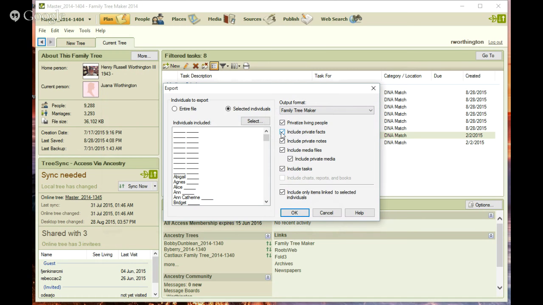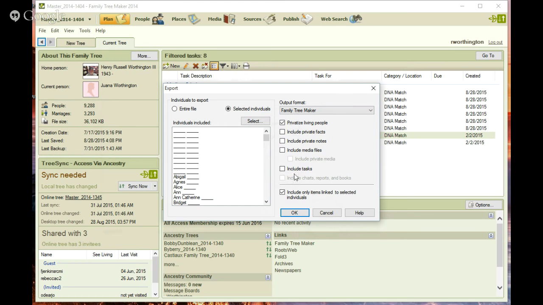Include private facts. I don't want to include private facts. I don't want to include notes. Include media files. Yeah, I'll put media files up. Well, thinking about that, I'm going to not include media files, because that'll get me back to where I was before, with people taking my tree.